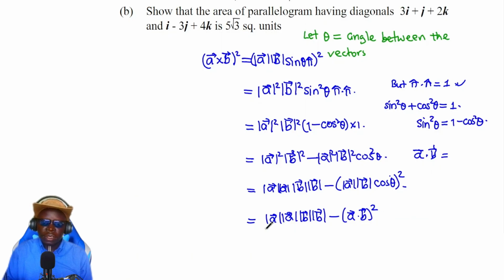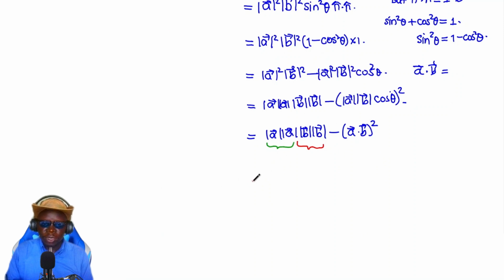Remember here, this is 1 term, then the next is this term. So from here, we can also go ahead and split this, but of course we know that this is the same as A dot B and also A dot B. So without wasting time, we need to write it back in terms of a matrix determinant. Therefore, we have our A cross B written as, so of course, determinant is given by this symbol.